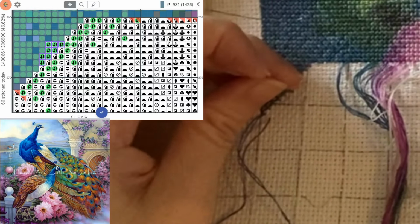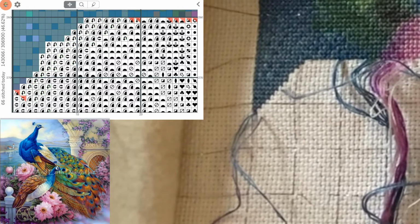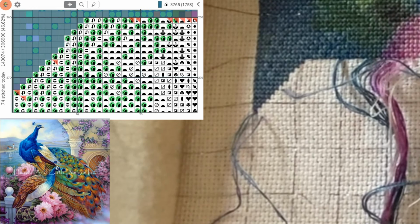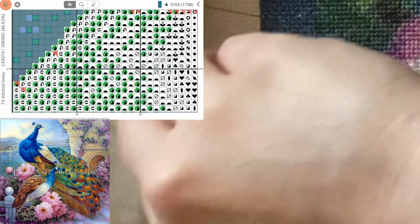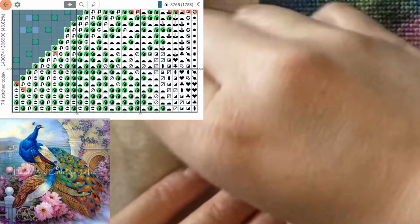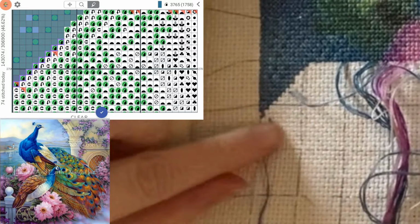Tangled up. There. It wasn't even a knot, it was just the end of the thread. Oops, that was the wrong mode. There we go. The ends of the thread were kind of twisted, which made the whole thing just a little bit thicker, enough to stop me from pulling it through. So that's why I planned this. Now I'll carry this thread all the way up, and I'll cross as I go.